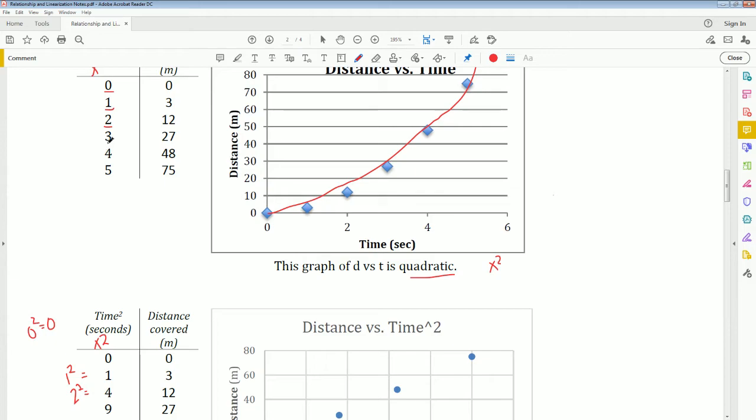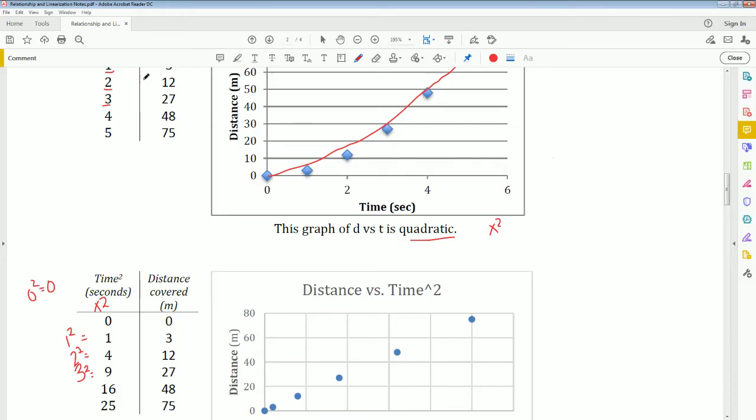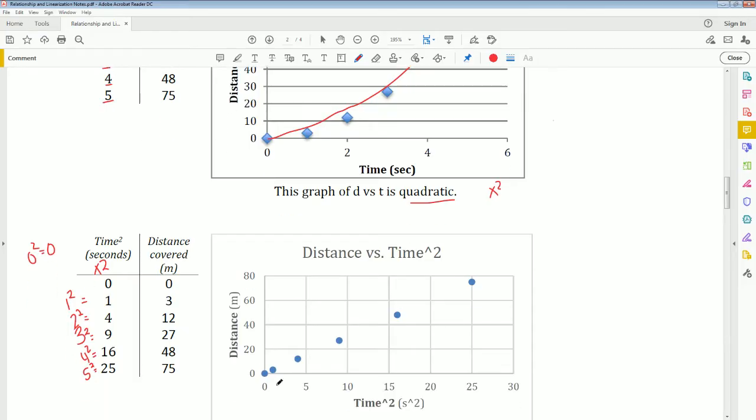Next one, 3. 3 squared is equal to 9. And so forth and so forth. 4 squared, because that is the fourth part, is equal to 16. And the last part is 5. 5 squared is equal to 25. Now, once you graphed it, 0, 1, 4, 9, 16, 25.